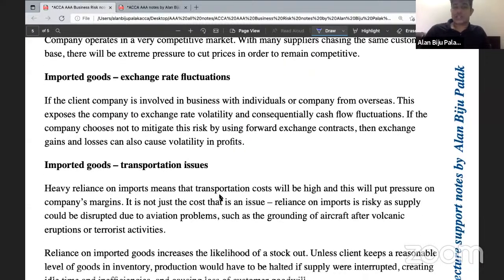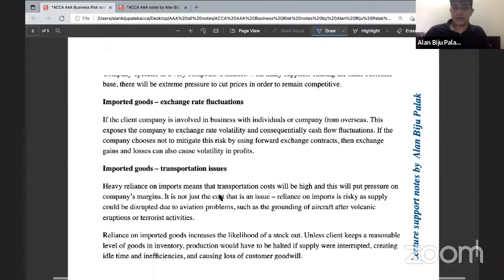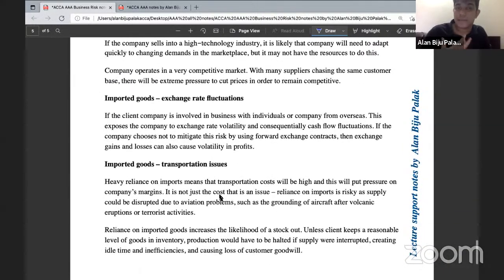Then, it may be mentioned that the company's products are being imported from a foreign supplier. If the company is importing the products from a foreign supplier, then there is always a possibility that we will be making payments to the supplier in foreign currency, which may result in the use of forward exchange contracts and other things. And if we haven't used forward exchange contracts, the expenses will become volatile, and our profit and loss will be volatile, because when there are changes in the exchange rates, it will affect our expenses as well as the profit of the company.